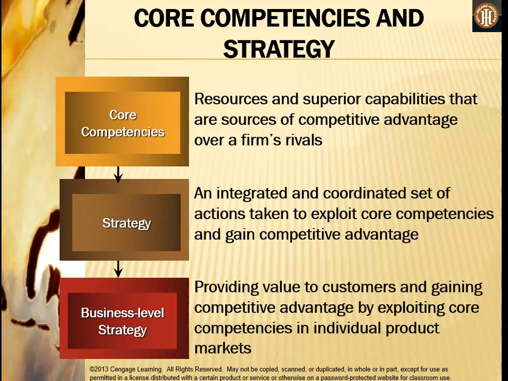Core competencies and strategies. So what are core competencies? We looked at that in Unit 3: resources and superior capabilities that are sources of competitive advantage over firm rivals are what core competencies are, while the strategy is an integrated and coordinated set of actions taken to exploit the core competencies and gain competitive advantage. The business level strategy now is providing value to customers and gaining competitive advantage by exploiting core competencies in individual product markets.